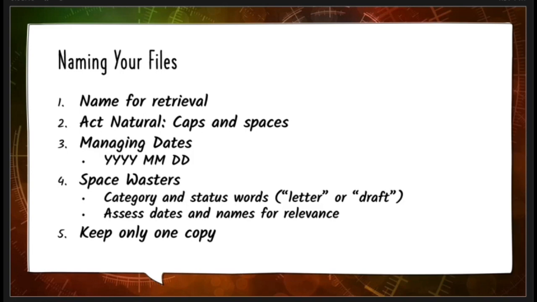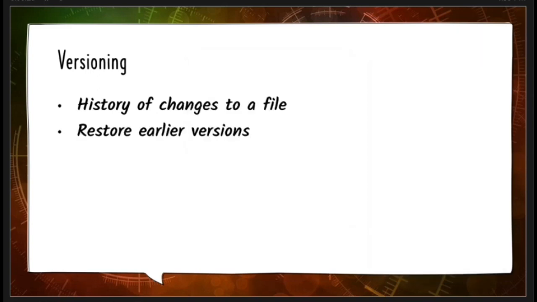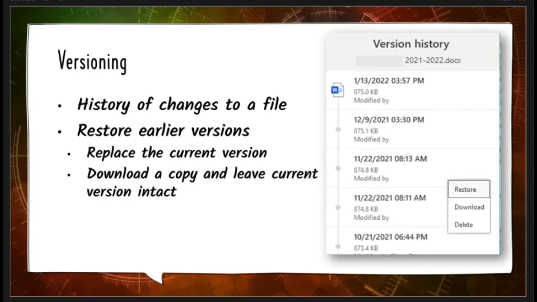If you need to indicate a version, put it in the footer. But what if you need that earlier version? Or if someone messes up your file? If you use cloud storage, such as OneDrive and Google Drive, check to ensure that file versioning is enabled. If so, each time your file is saved, a copy is kept in the file's version history. If someone has overwritten your file and you need the correct version back, you can select it from the version history and restore it over the top. Need to retrieve a detail from that draft copy? Download the earlier version. With versioning, the extra copies are just extra.